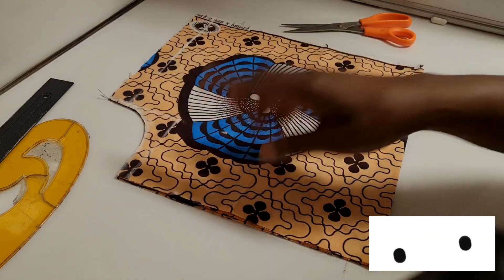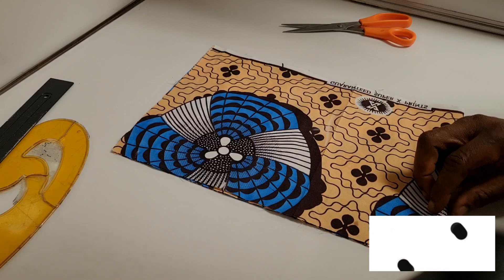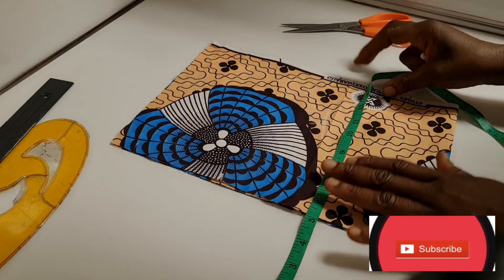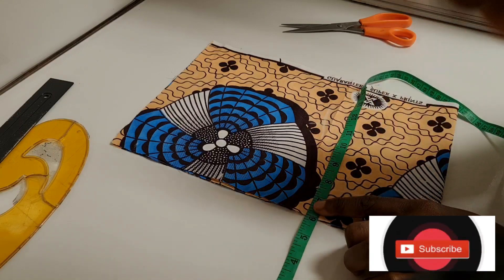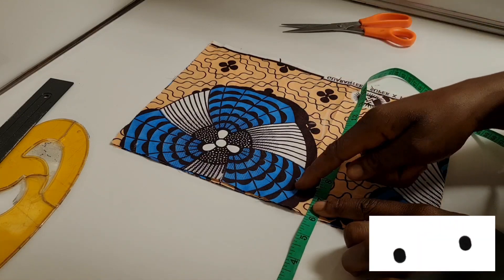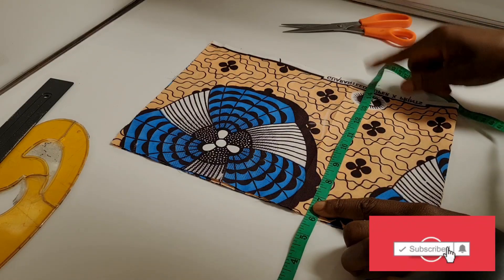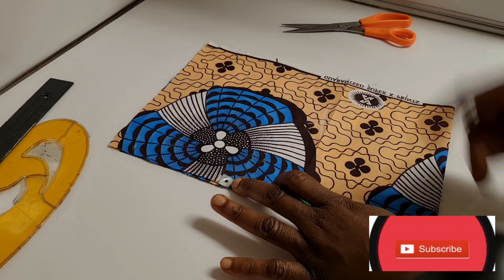I'm going ahead and cutting it out. Next we are going to cut our sleeve. I'm cutting out the pieces for my sleeve — I have the two sleeves together, unfolded. The length of the sleeve I'm working with is 13 inches plus two inches allowance, making 15 inches. Because it's an off-shoulder I'm taking minus six inches, so 15 inches. I'll use one inch here for elastic and one inch here for elastic, and the actual length after sewing is 13 inches.